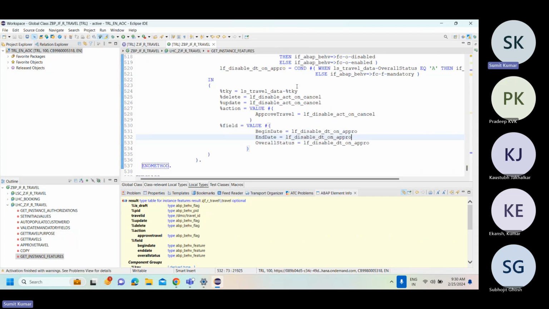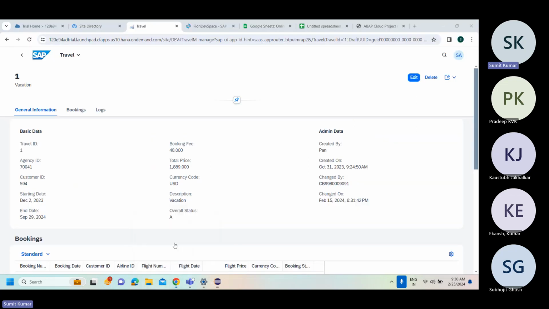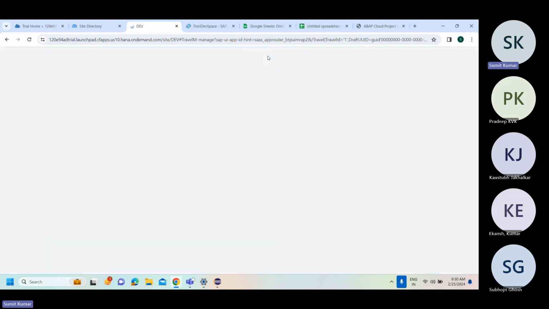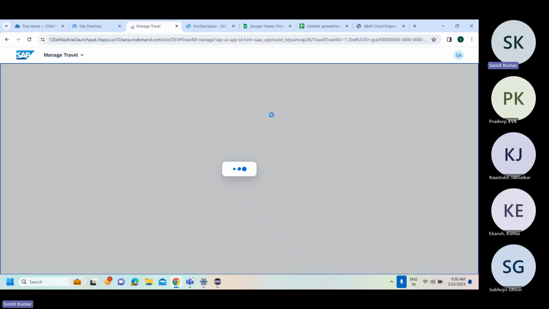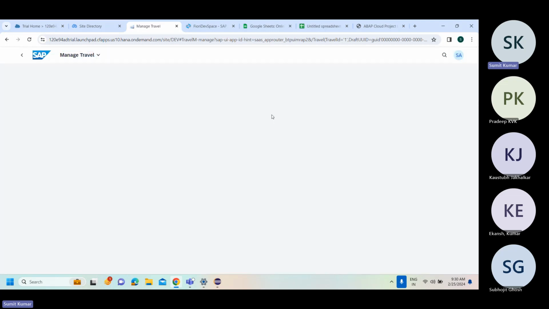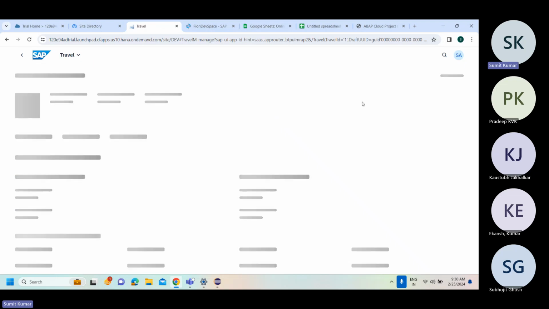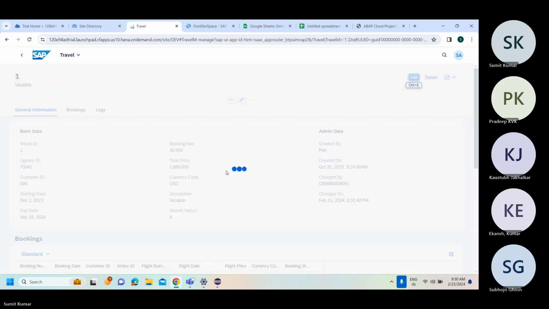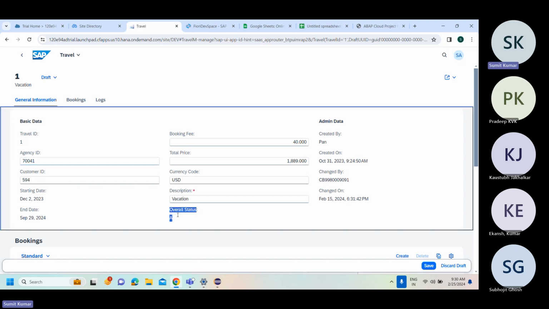So this particular service is now activated. Its service binding and everything would have got auto adjusted. The same has been consumed in Fiori, and the application is also deployed. So now if I simply refresh and try editing this, without us redeploying anything, I should be able to see the behavior. Right, so we see this particular status has been made read only.